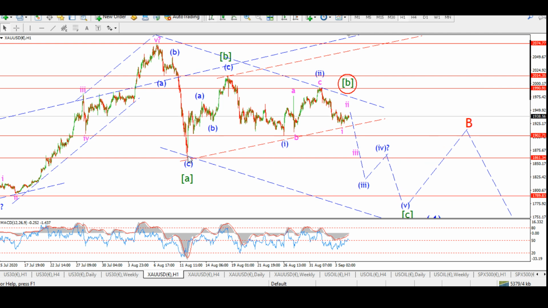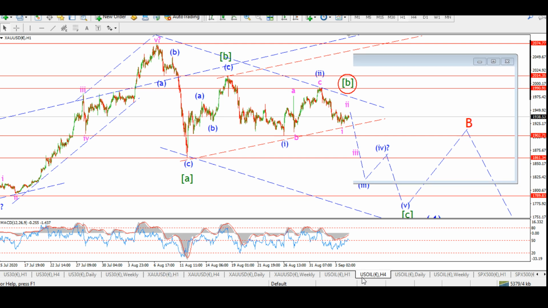So for the moment, I'm still sticking with this 3 waves, A, B, and a large C wave down, with the possibility that there's a couple of alternates that we can look to if we see any sort of bullish action off these lows. If we get a break of 1900 again, that will signal the wave C is underway.